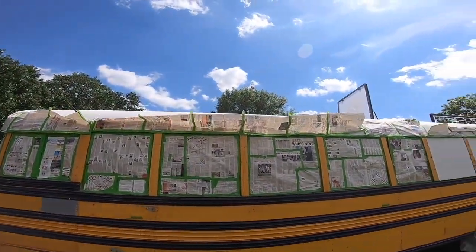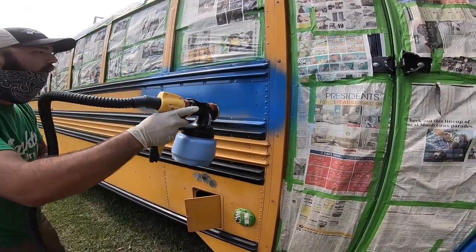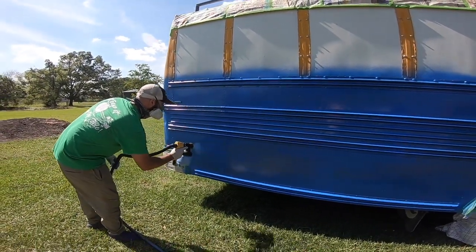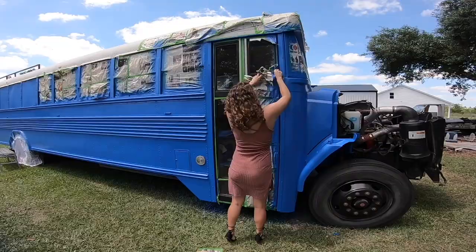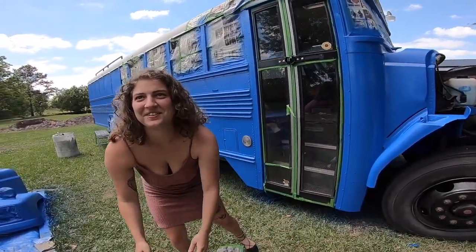Now that we've spent another hour in town, all of our tape is starting to come off again. So we're fixing to jump on some ladders and spend another hour getting ready for paint again. It's like unwrapping a present.